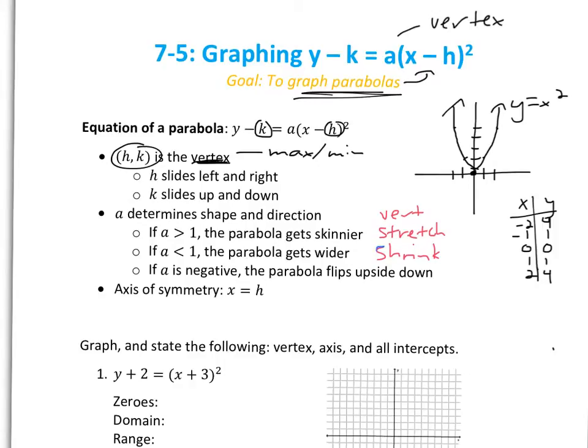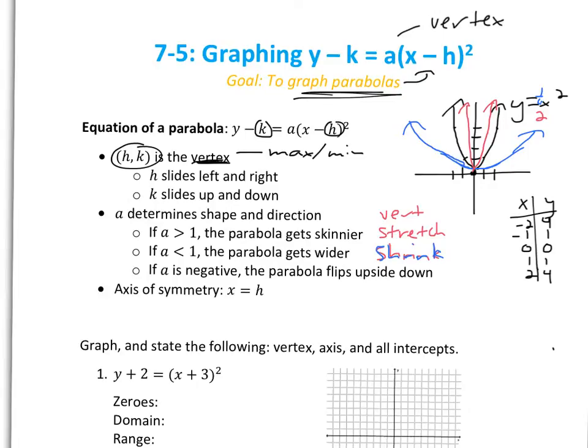So let's do this one in blue, and I'll just graph something that looks like that for these. A shrink would look like this, it's going to get wider, fatter. If you just add an a here, so let's just say we added like 1/4 right there, it would be like that. And if you added like a 2 instead, bigger than 1, it's going to look more like this. It's going to be stretched, or it's going to get skinnier. If a is negative, then the whole thing's going to flip upside down. It'll start the same way, be the exact same shape, but flip upside down, open upside down.